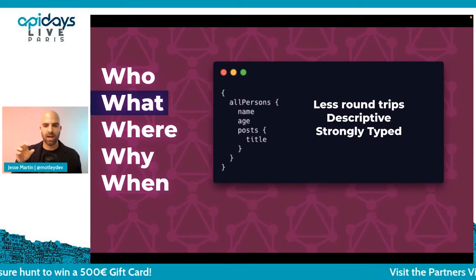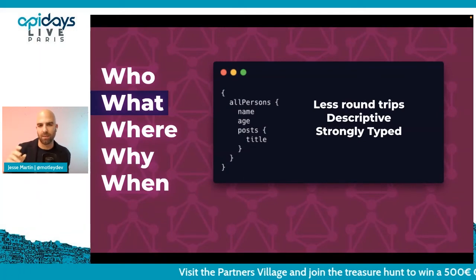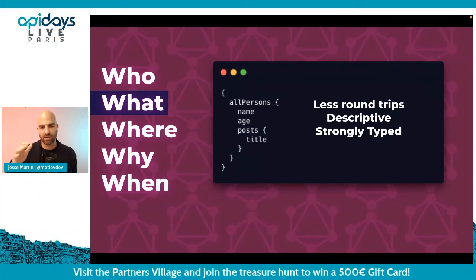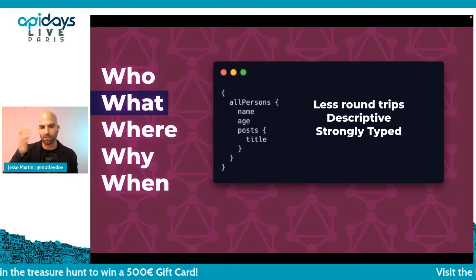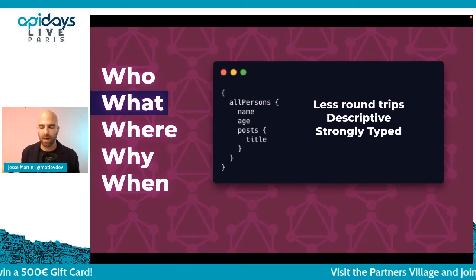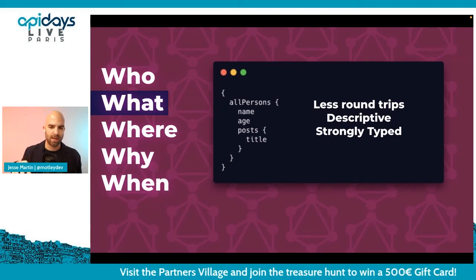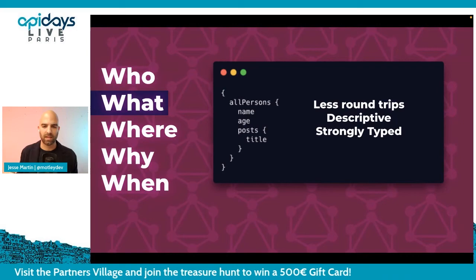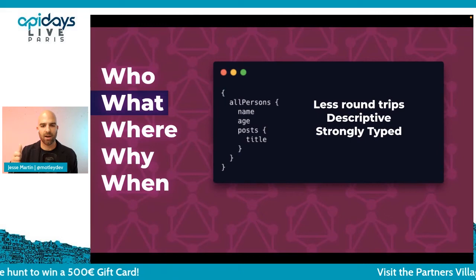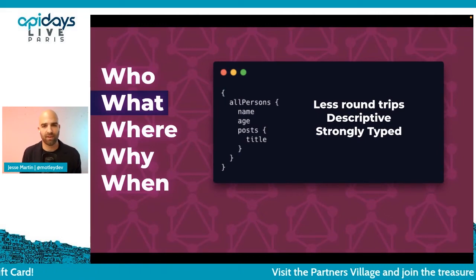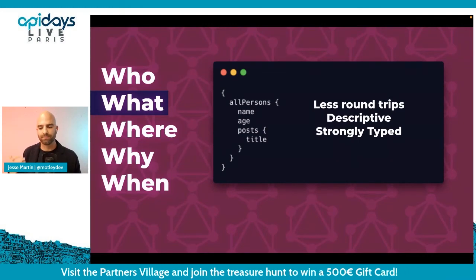GraphQL is really great at creating these terse, descriptive, and strongly typed API endpoints that you're able to get exactly the data you need. And now, while it's really great to have this idea of less round trips, you can do things like that with sparse fields on REST endpoints, or there's a number of other engines out there. This idea of an introspectable schema and the tooling that it's been able to create paired with stuff like this has made just that perfect relationship that's allowed GraphQL to just get fantastically huge adoption.